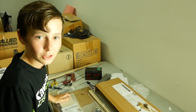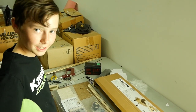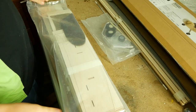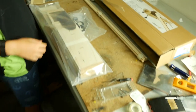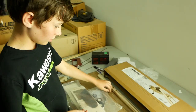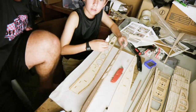So we've just opened the kit up, and it looks very complicated and a very fun challenge. And there you've got your windows, and you've got your landing gear on this one, push rods. We're going to be using carbon fiber ones. And then you've got your spars, I'm guessing. That's enough video. Let's get into the build.